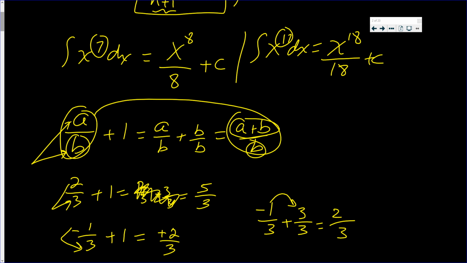And every time you're going to be adding those two numbers. Because where does this 3 come from? How do we replace the 1? We replace the 1 with that number on the top and the bottom. That is, adding those two numbers is always going to be the same as adding those two. So it isn't, oh, it's easier to do it another way. No, add the top and the bottom, that becomes the numerator.